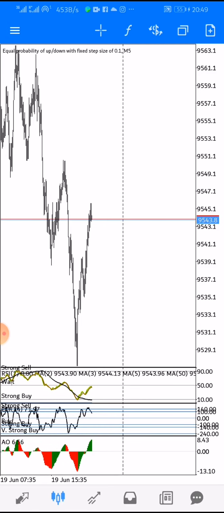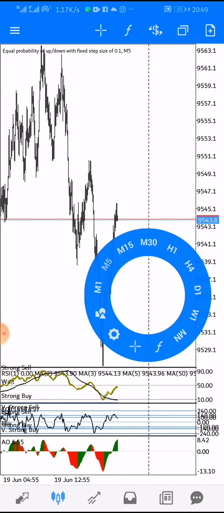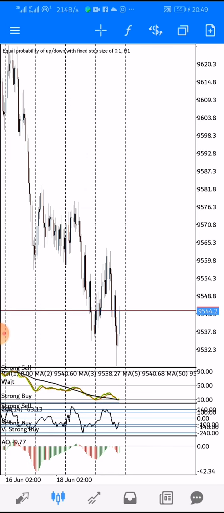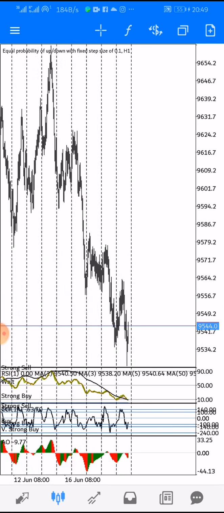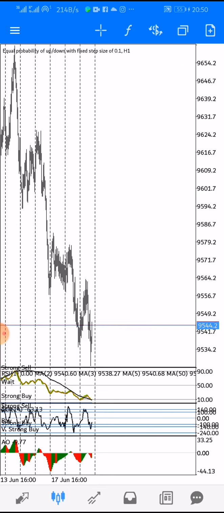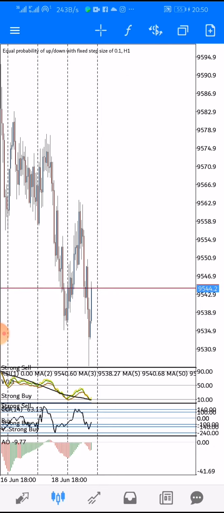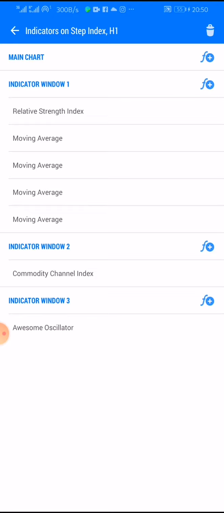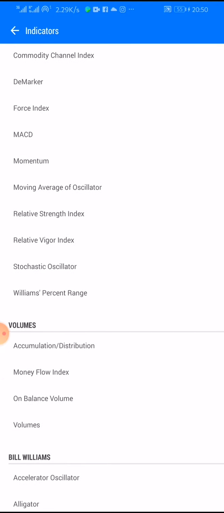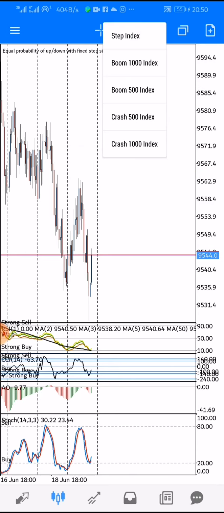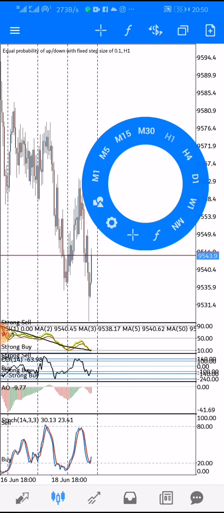So let's see, I'm going to put up an indicator. Now all you need to know when trading this is just to identify the oversold position and the overbought position. This asset has a lot to do with tops and bottoms, and for you to identify tops and bottoms, you're just looking out for oversold and overbought. So when we talk about oversold and overbought, we're looking at the stochastic. So I'm going to bring in my stochastic indicators. I'm going to bring in stochastic oscillator 14. I'm going to add stochastic oscillator 9 and stochastic oscillator 5.